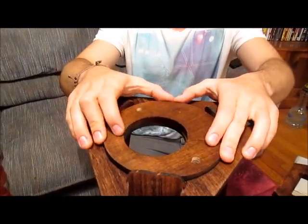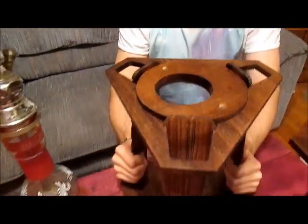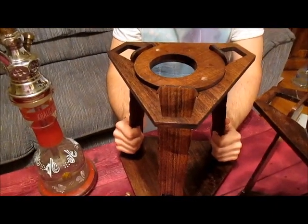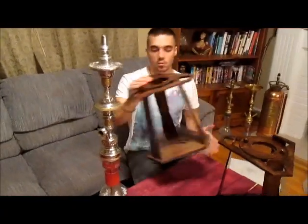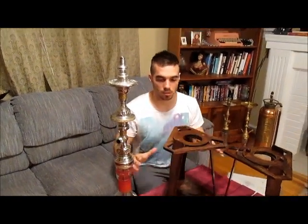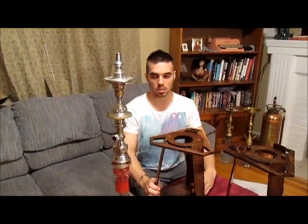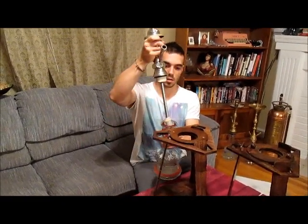So we took your guys' feedback, did a little bit of brainstorming. This is what we came up with. This piece right here — the collar — fits in right here and it snaps in place. Real gently, snaps right in there. This piece supplements the outward force, forcing these legs out even more firm, giving it that Loctite fit. You can shake this thing, you can rattle it, do whatever you want — it's going to stay together. For ultimate stability, this thing is very secure. It's going to keep your hookah standing up straight forever.